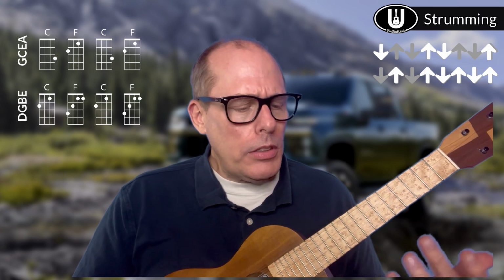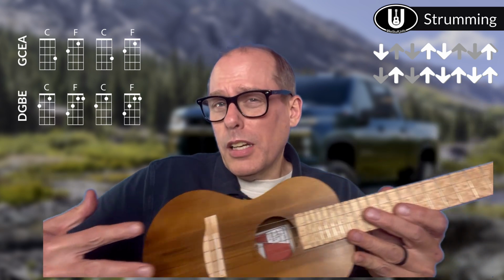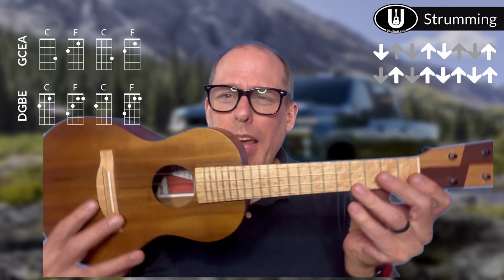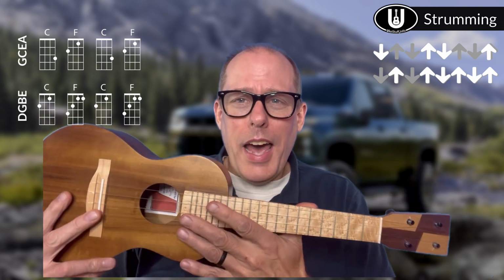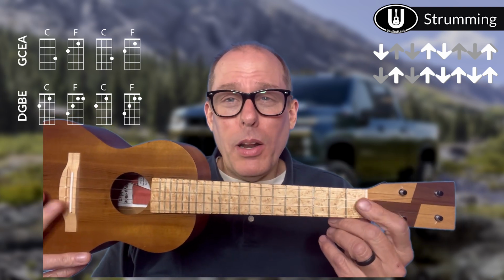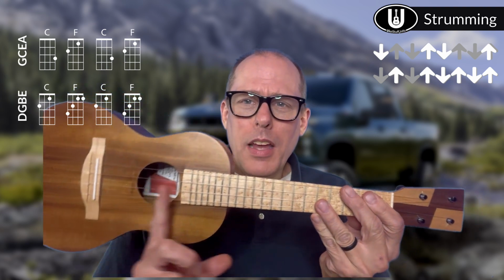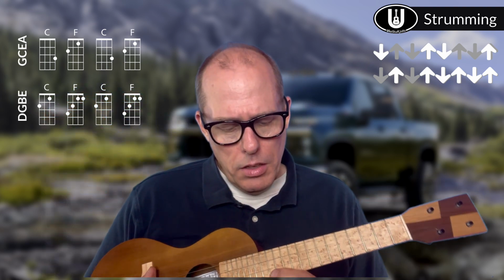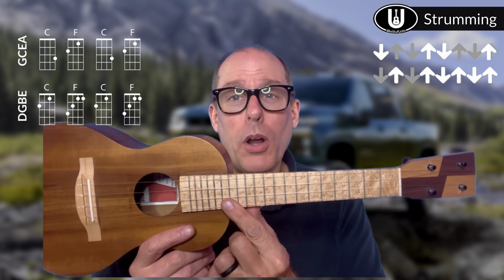And you might say, well, why don't we strum the same place in guitar? Look at the size of the guitar. Look where the sound hole is in relation to the nut and the saddle on the guitar. Chances are that guitar sound hole is almost in the middle of the guitar or very close to it, whereas that is not the case with a ukulele. In fact, the 12th fret is the middle point on your instrument. So when you're there, you're actually playing a little bit off of center if you think about it. So anyway, you're going to be going down, up, down, up, up, up, down, up, down, up.